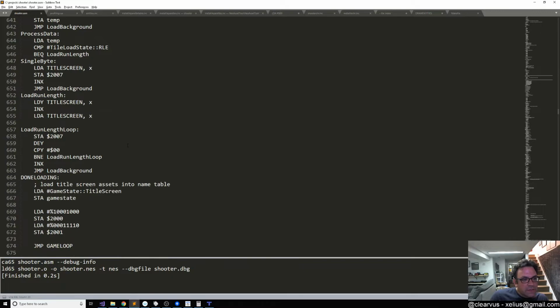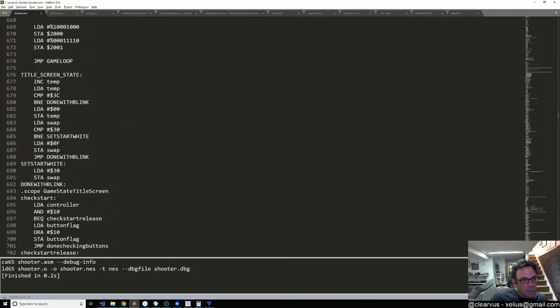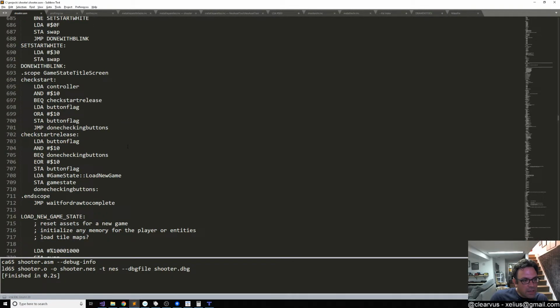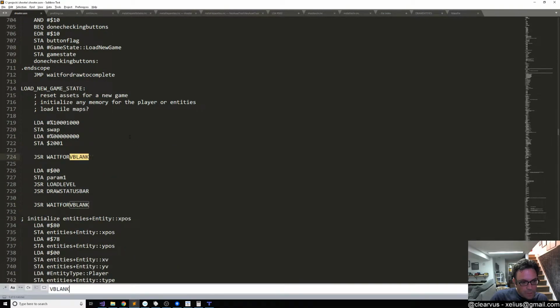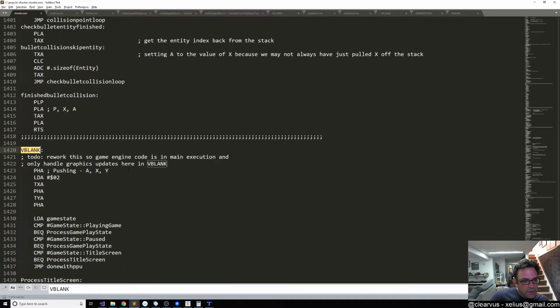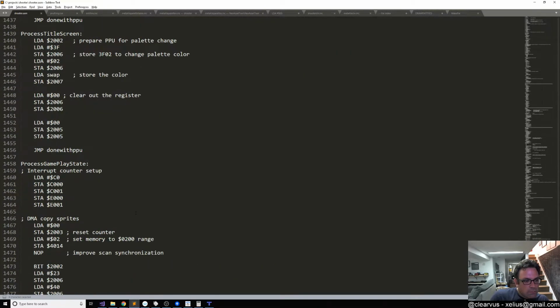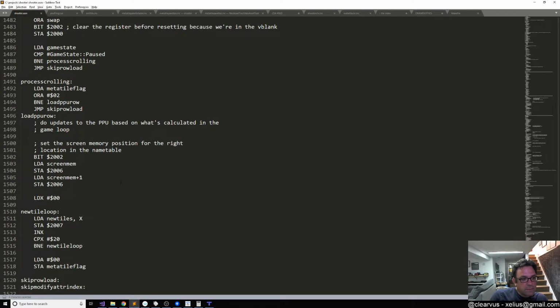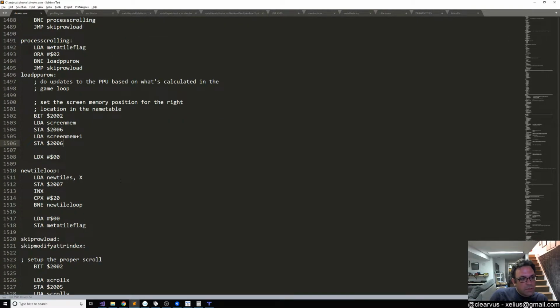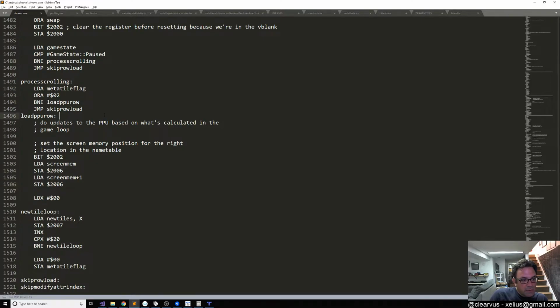Now, the nice thing is that this is also simplifying our VBlank, our NMI, because we are doing the heavy lifting during the frame drawing, which is what we want. We have more time during the frame draw than we do between frames. So with each loop, we want to update what needs to be done on the screen, and then when it gets time to actually draw the new frame, the information is just ready to go.